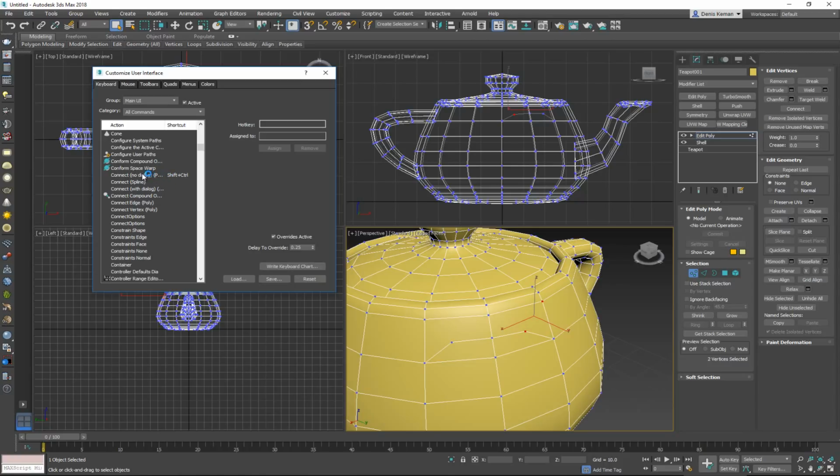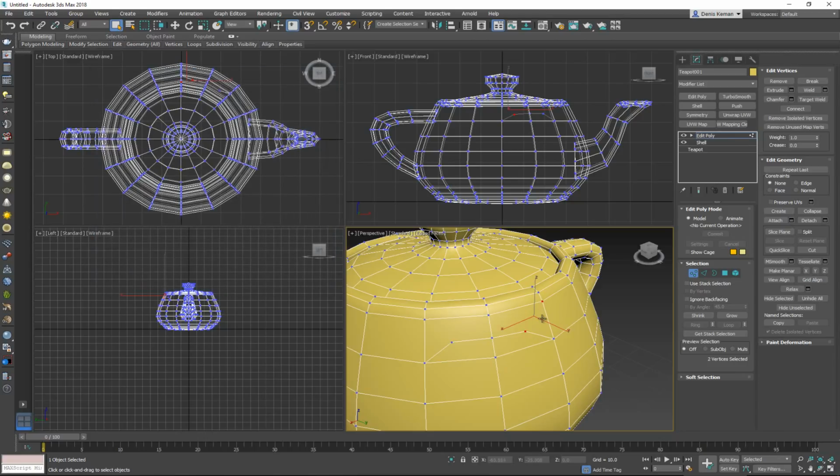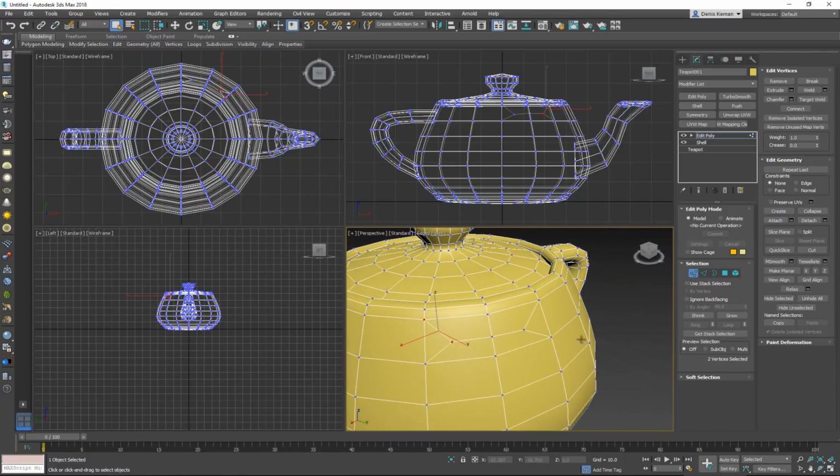All right, so we have multiple connects, and what we're looking for is connect edge poly or connect vertex poly. When I'm over here, I'll go to my hotkey, and now instead of using shift and the grave key, I want to actually use alt and the grave key. It says it's unassigned, so I'm going to assign it, and save it again on the same file that we previously did. I'm going to close this, and now when I have both of these selected, I can instantly make those types of connections.